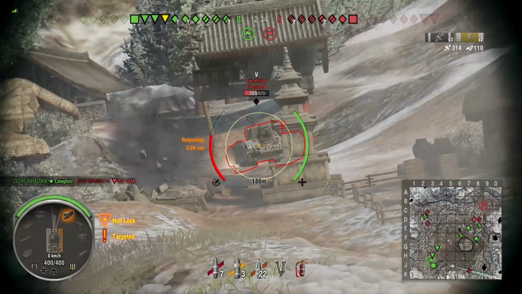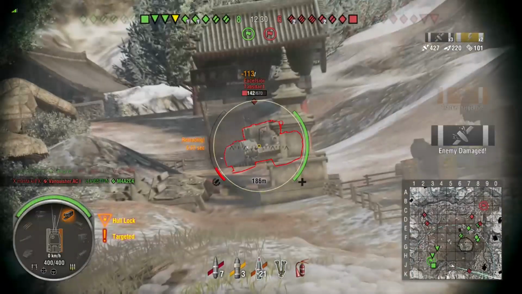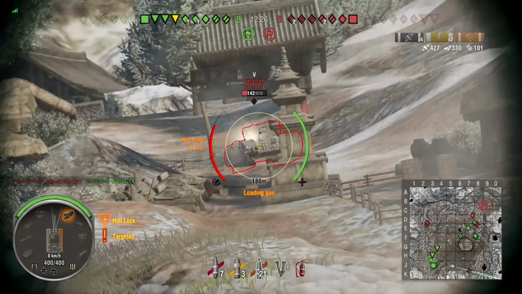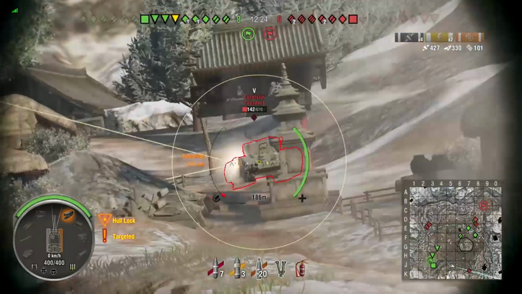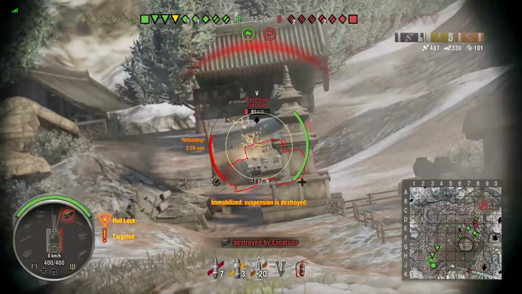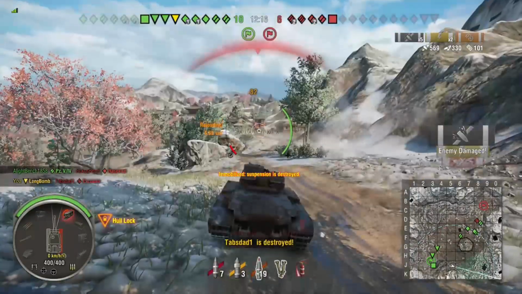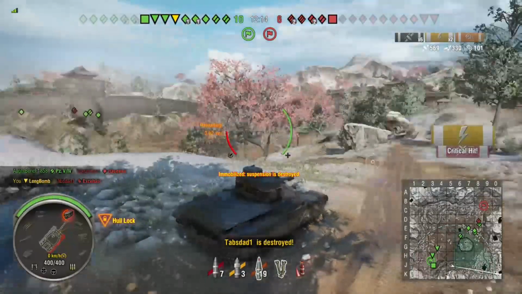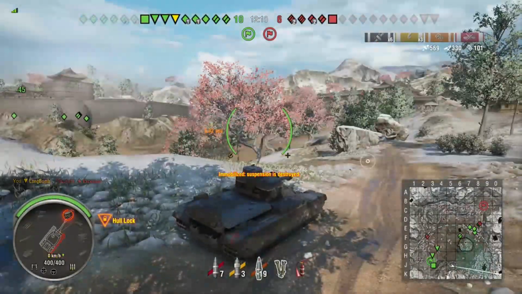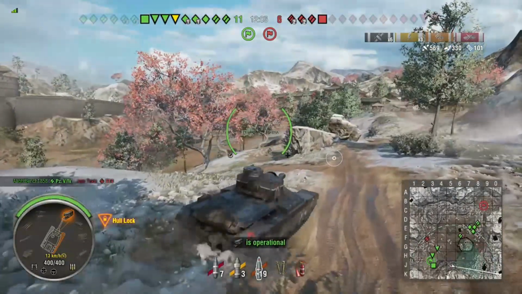I don't want to hit his tracks square on, because it'll just absorb all of the damage. But as long as some splash can help keep him immobilised, that's good. We got him. See, our track is busted, he's just not penning me. There we go. Yes, at this point I actually look up and realise, hey, look at that. We're doing really well. They've only got 4 tanks left. Makes a nice change.